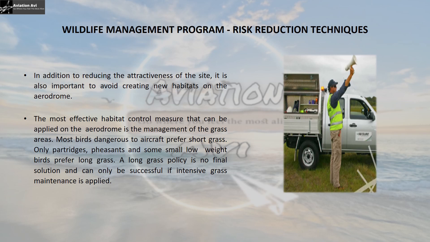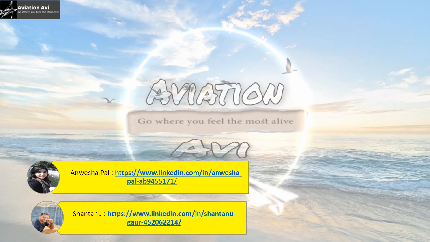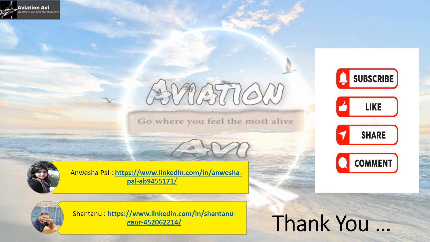There are several other ways adopted by airport operators to make the airport less attractive to wildlife, based on rigorous risk assessment and identification of wildlife. We will go through these measures in part 2 of this video. Do stay tuned for more updates. If you have any questions related to this part of the video, comment below. That is all for part 1 of wildlife hazard management at an airport. If you like our work, do not forget to like, share, and subscribe — your support is our greatest motivation. Stay tuned for part 2 where we will discuss various other methods to reduce wildlife activity at an airport.